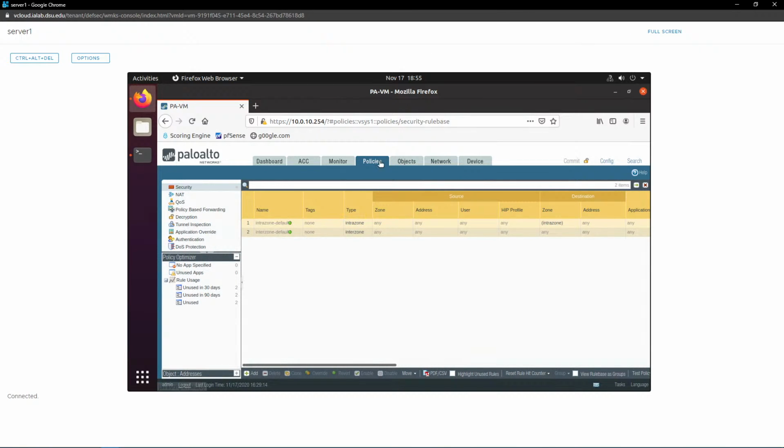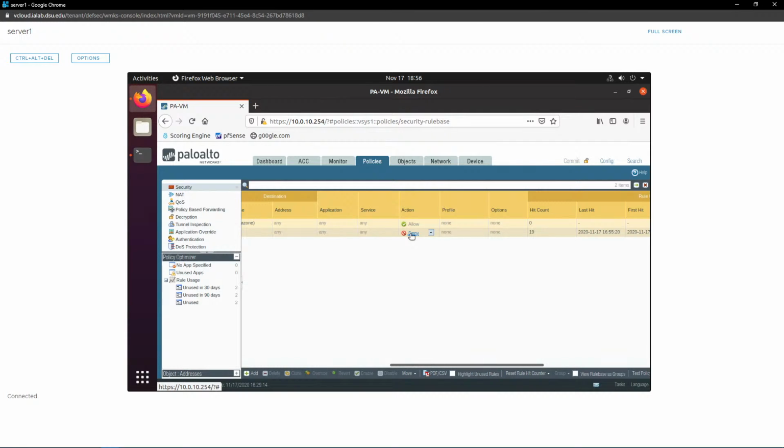Okay, so now we can go over here to policies. Policies, this is basically our basic firewall rules. So right here we can see we have two rules set up. The first one's intrazone and the second one's interzone. Intrazone is allow, so that basically says that anything in the same zone is allowed. And interzone is denied, so anything from one zone to another zone is denied.